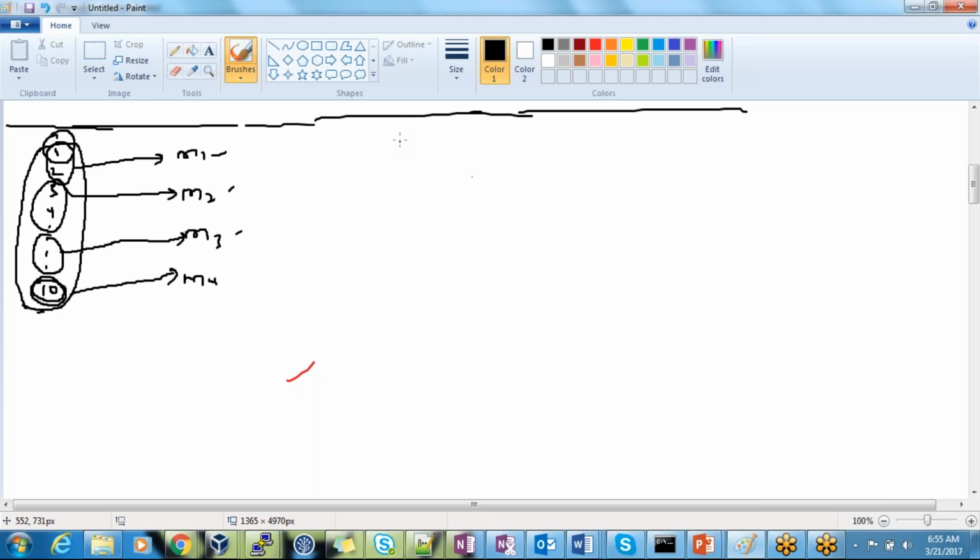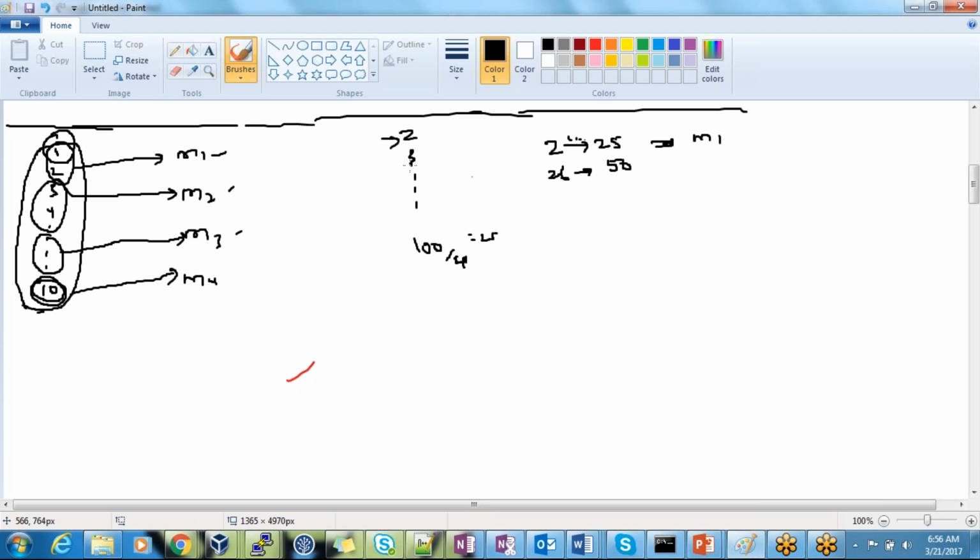I have 100 records, 2 to 100, divided by 4, which means 25. So whatever records come in the range from 2 to 25 will go to mapper 1. Whatever records come in the 26 to 50 range go to mapper 2, 51 to 75 to mapper 3, and 76 to 100 to mapper 4. These are not record counts, it is a value count, right?